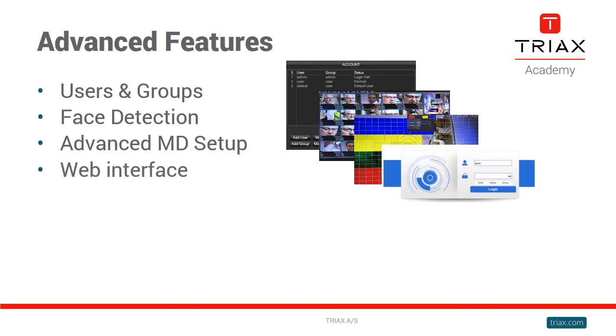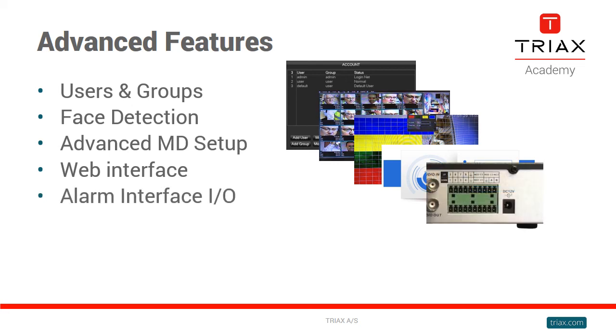Web interface through a web browser or with installed software on a Windows computer. Alarm interface, where you can activate, for example, an audio alert or strobe light. Or get an alarm input from a tripwire or door contact. Linkage, for instance, if motion is detected on one camera, you can then activate recording on additional cameras. This can give you a more broad recording of an area.